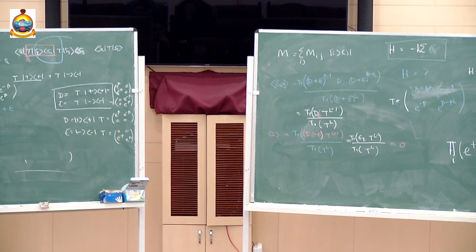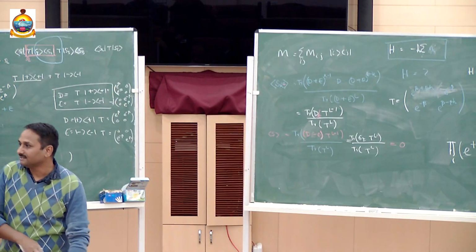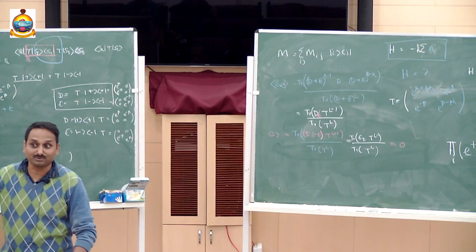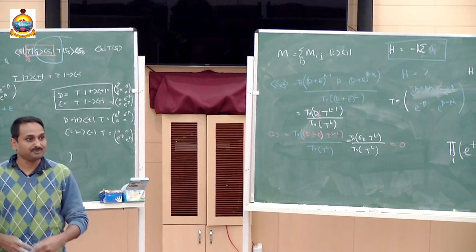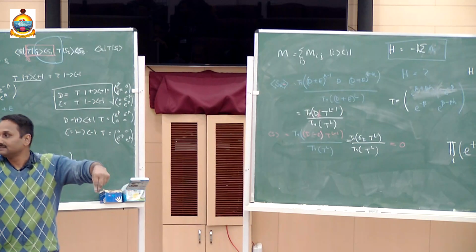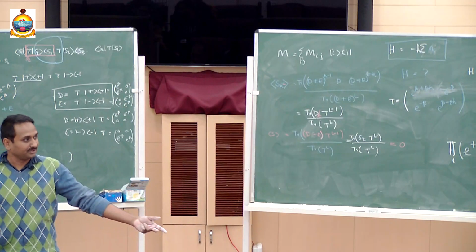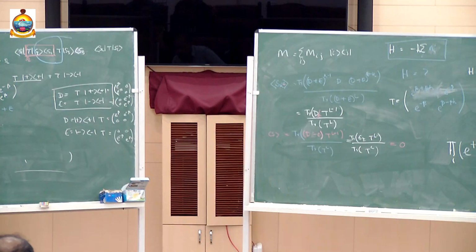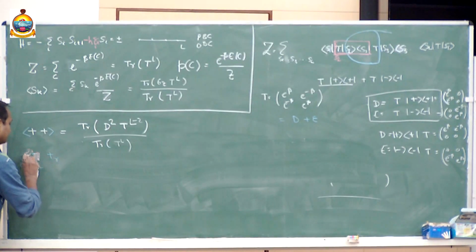Okay, so this is only neighboring sites, but then you can calculate it at a distance r. Let us say, what is the probability of finding 2 spins, both of them plus, but separated by a distance r? You have a plus here, and at a distance r you should be finding a plus there. This is also a correlation. So this is the joint probability of finding things. What you want is all configurations where these 2 places are plus, divided by all configurations. That's the probability. This is the joint probability, the expectation value of plus at i and plus at i plus r.